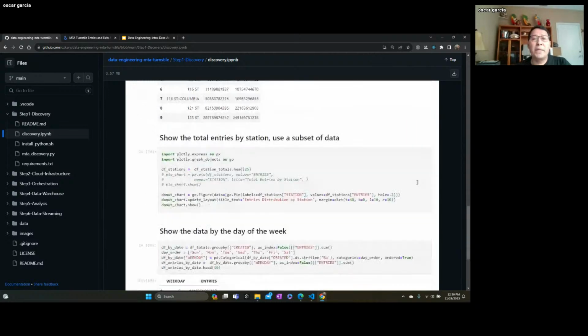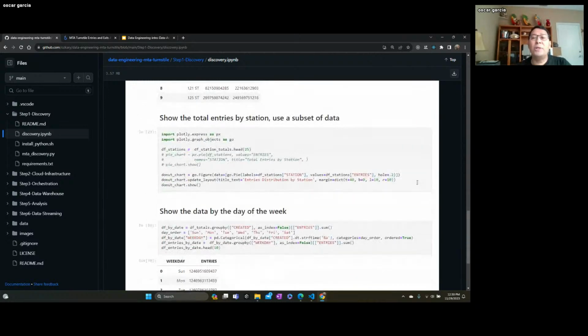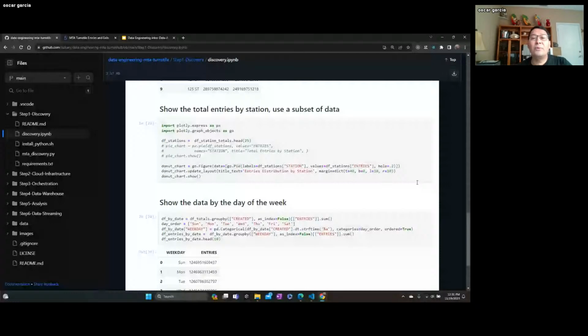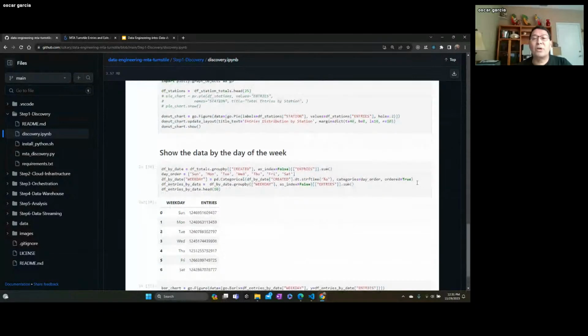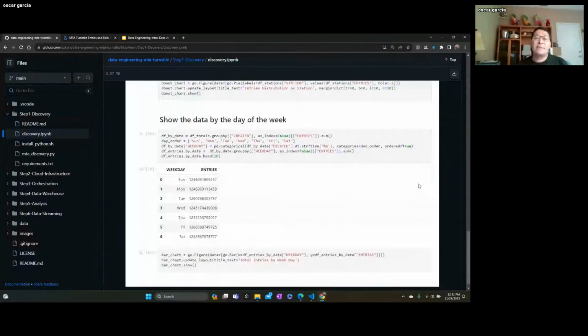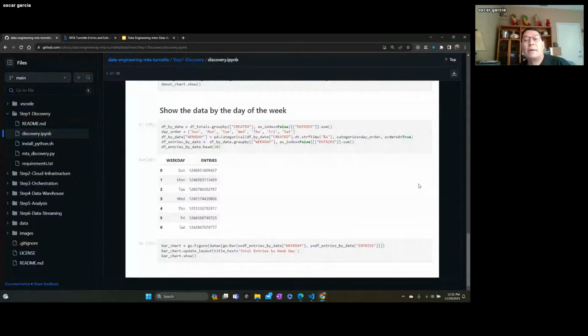And we want to do additional analysis. We want to look at the total entries by station, only using a subset of data, right? It's just a small subset of data, because we want to start looking at this a little bit more, maybe looking at the data by day of the week. So how do I do that? How do I transform it? Because all I have is a date and a time value. But I would like to map it by, is it Sunday, Monday, Tuesday, right? You can do that through code, or through a low-code tool that enables you to do data mapping, even if it requires a little bit of a snippet of coding, and I'll show you that. But the point is that this is the process, right?